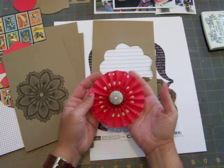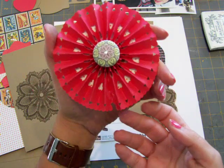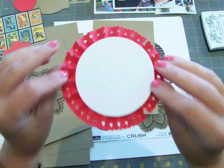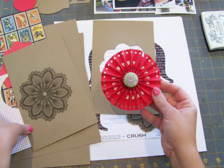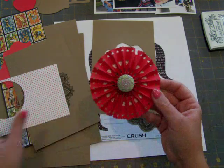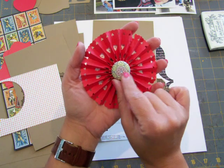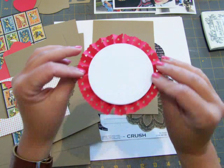I cut out the rosette from my Cricut. I did a little boo-boo there with my hot glue gun, but that's what I glued it with. I cut out a base of some polka dot glitter paper so that you can see through the middle. This is a K & Company brad that I cut up the prongs and glued it down in there, and I love the way it turned out.